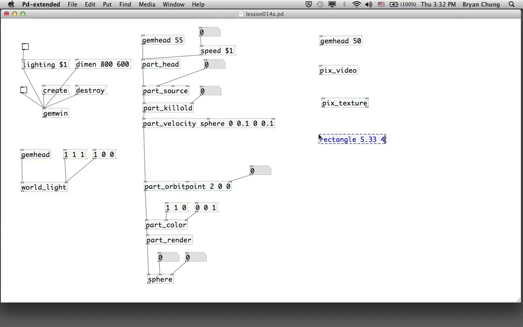So we have done some sort of measurement in terms of the size of the rectangle, which is a 4:3 aspect ratio, which occupied the whole 800 by 600 window of the gem display.